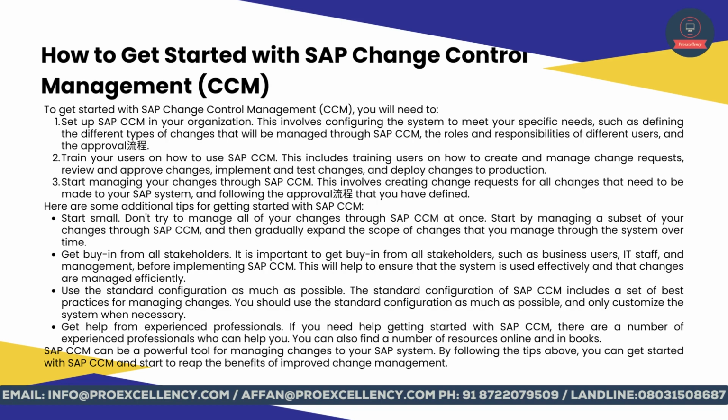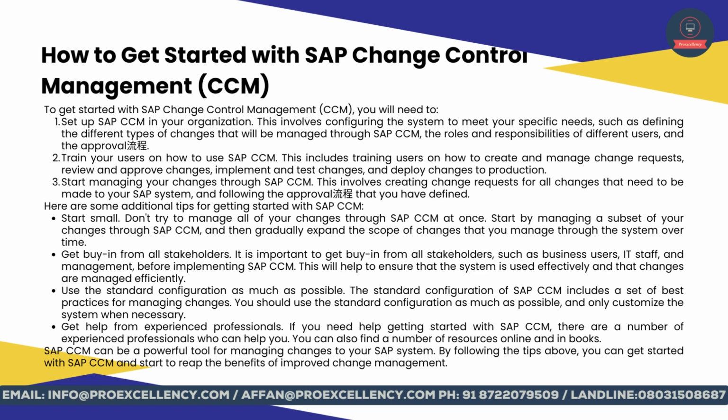Train your users on how to use SAP CCM. This includes training users on how to create and manage change requests, review and approve changes, implement and test changes, and deploy changes to production. Start managing your changes through SAP CCM. This involves creating change requests for all changes that need to be made to your SAP system, and following the approval process that you have defined.